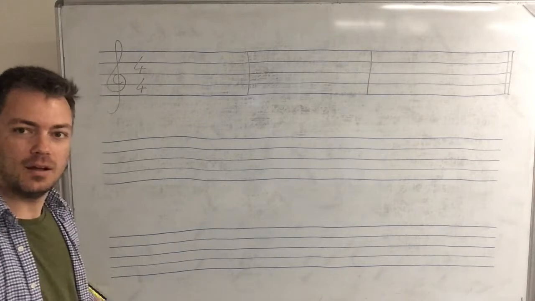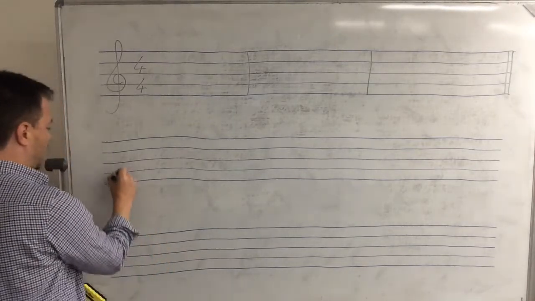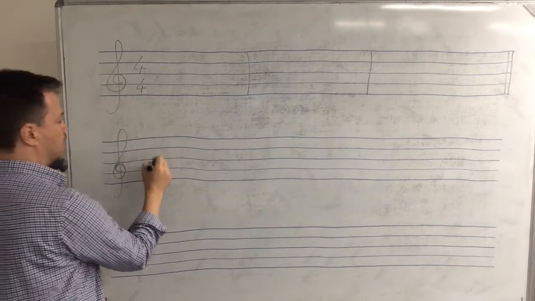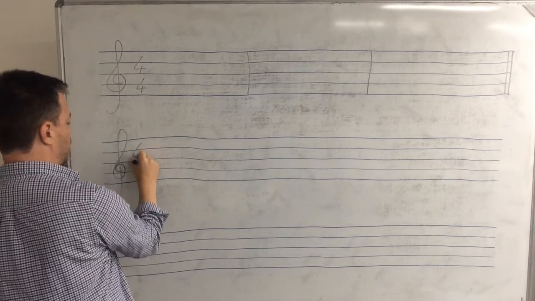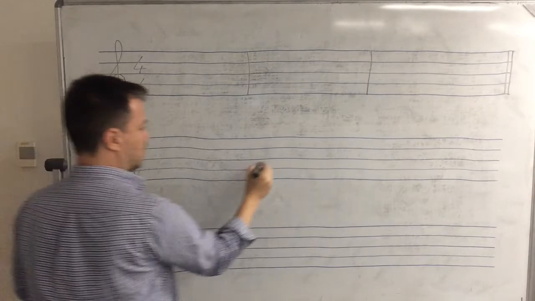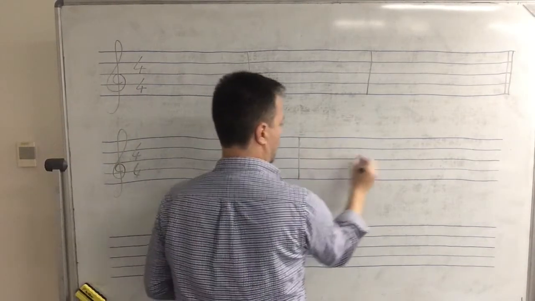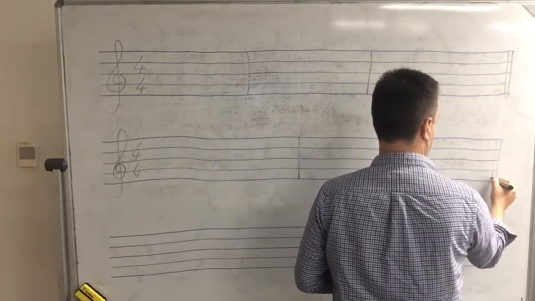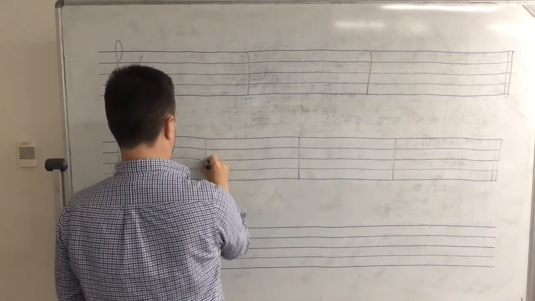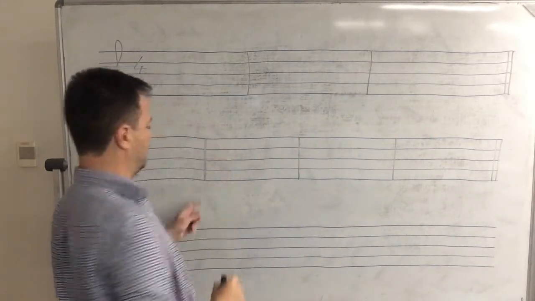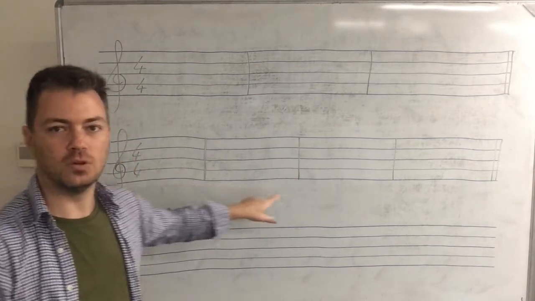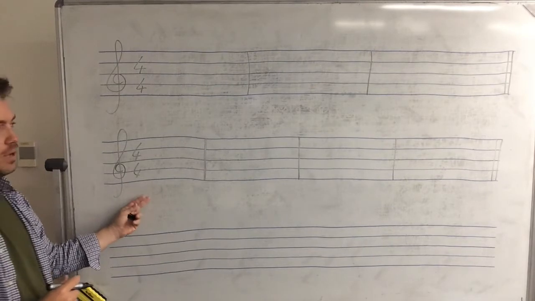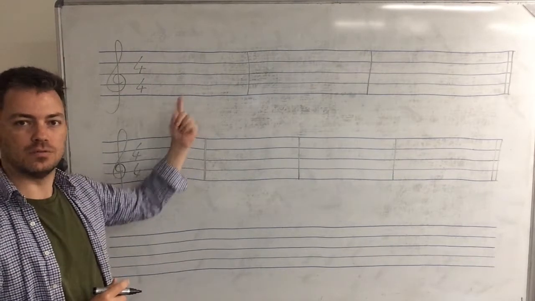Actually, before I do that, another little test for you. I'm going to draw my treble clef down here, and we're still in 4/4. I'll put 4/4 here again. But this time, I'm going to draw a different number of bars. I apologise, my pen's running out. So hopefully you can see that. It looks like you can. So this time I've drawn a different number of bars to the first line.